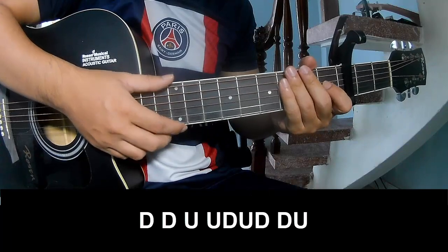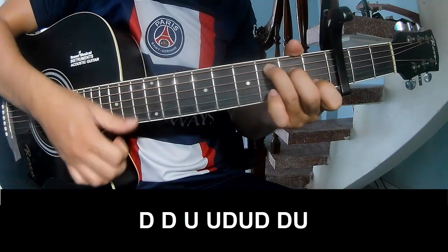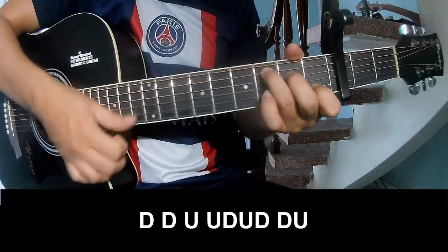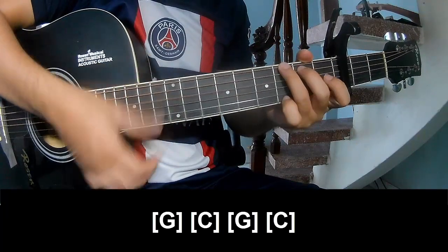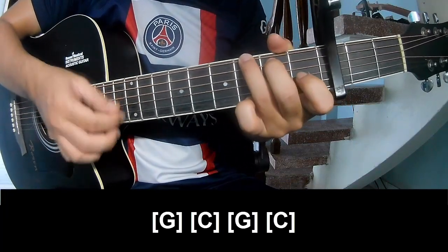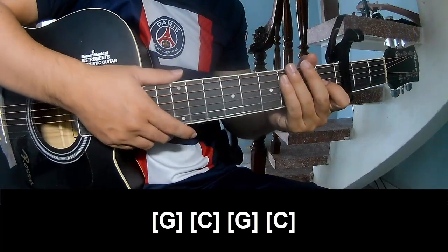For the chorus, play down, down, up, up, down, up, down, down, up, down, down, up, up, down, up, down, down, and play along G, C, G, and C. And so the instrument is the same way for the track.